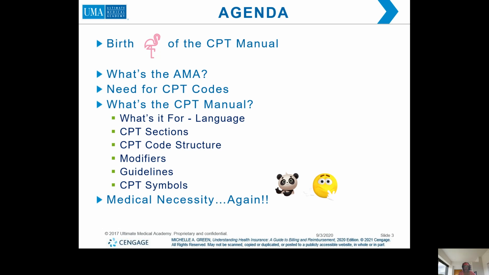I know we talked about that with ICD-10, but we also have to talk about it with CPT. We also have to talk about the guidelines, and we're going to talk about some symbols that you will see in the CPT manual.